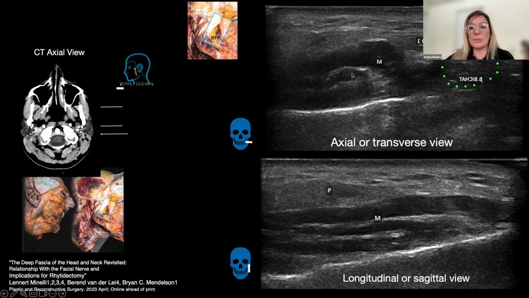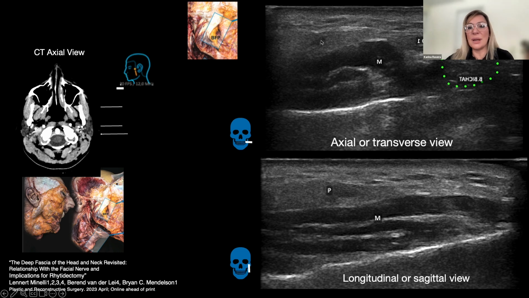And now we can observe this lateral view of the preparotid area, and we can observe in this axial view the skin, the subcutaneous layer. This is a hypoechoic band.